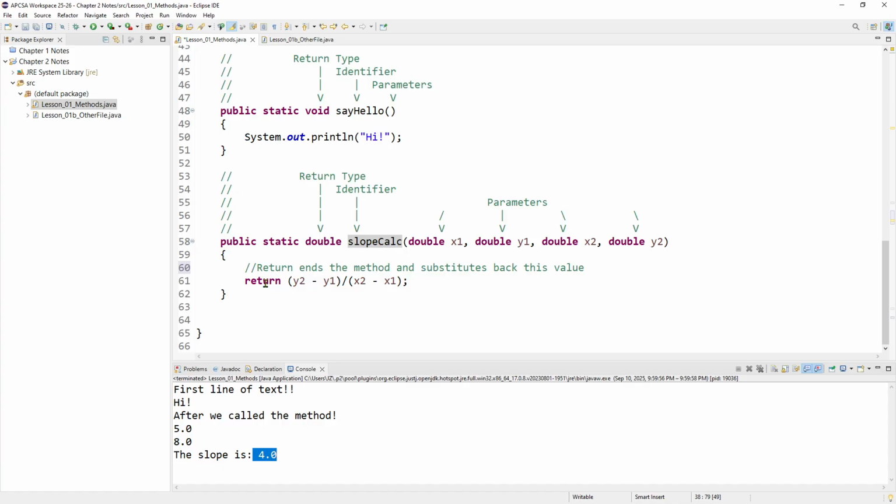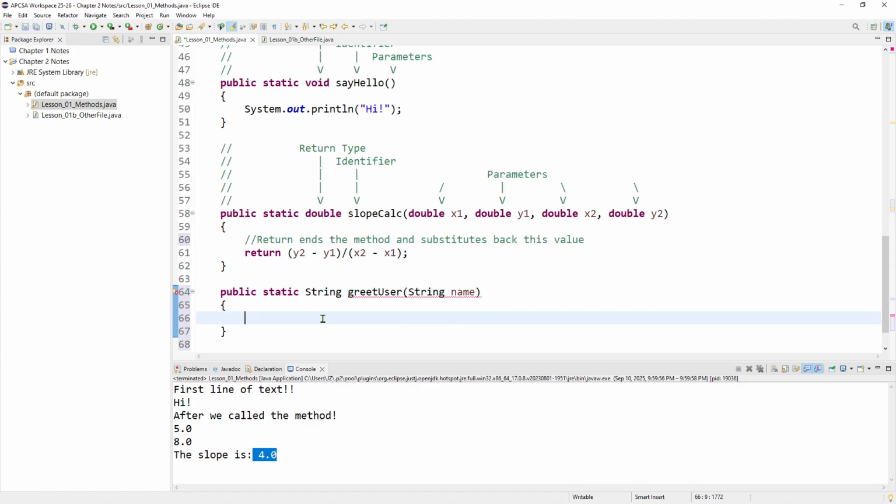And if you have an if statement, you can have different returns. You can do your computations on this return line. You can do the computations ahead of time. So let's make a method here that returns a string. In this one, we could do the computations ahead of time.